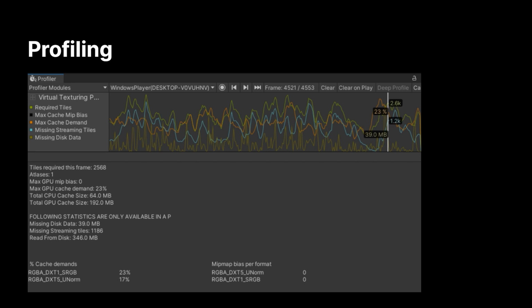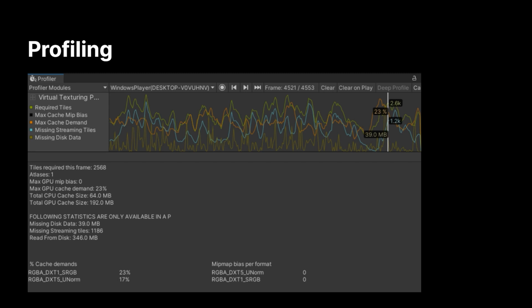Here we can see how many tiles are visible in this frame. We can see the caches and the cache use, and this can guide how we actually set the size.